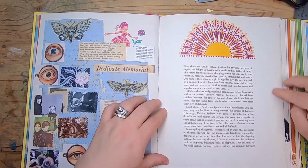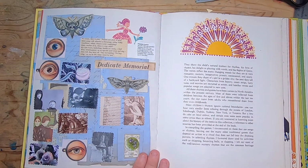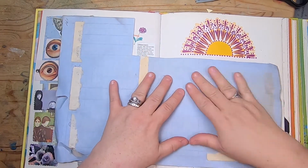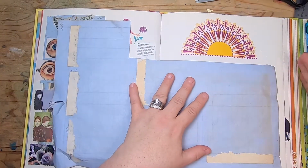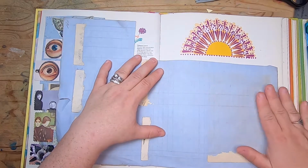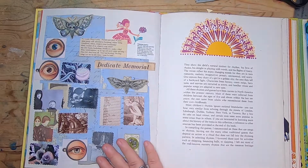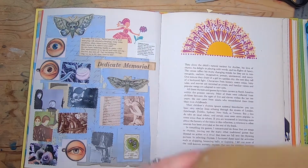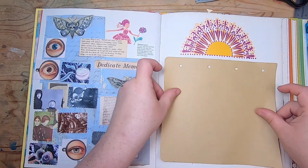So maybe I will cover this with something. Let me check my scrap. I could even follow suit with using this old scrapbook ledger. Oh, this little baby on the back. Poor thing. Sorry, little baby, but you were not able to be used in my... I don't know if I like that, though. I think I want to do something different. I might paint instead. Although, I do have this, which could be cool. Just a simple jelly print on the back, but I like it there, maybe.